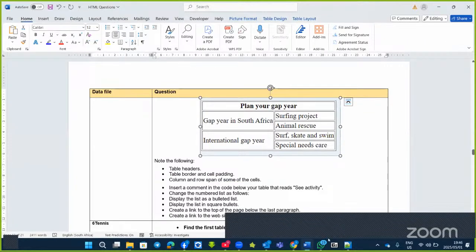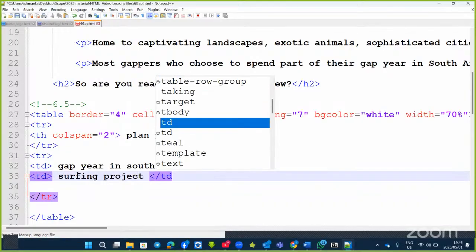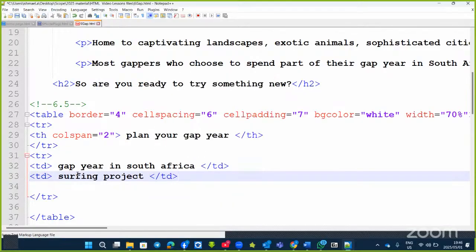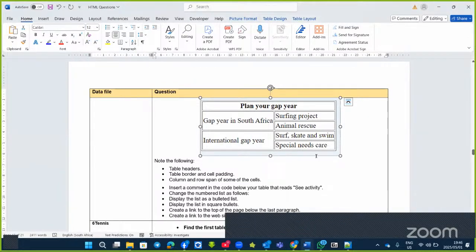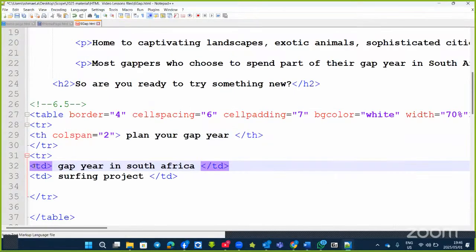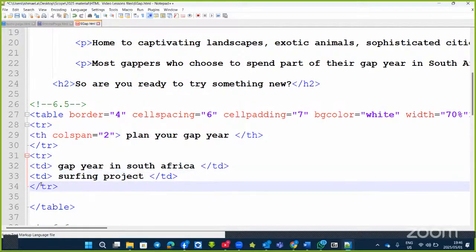I must create another TD for it. Then you close your TD. Right, so here I have 2 columns. First column, second column in the second row, so I'm done. Remember, the TD also represents the column. So this is the first column, that's the second column inside the second row.